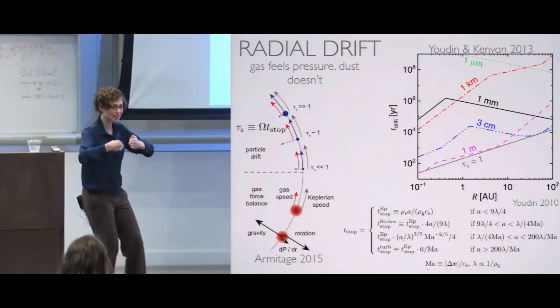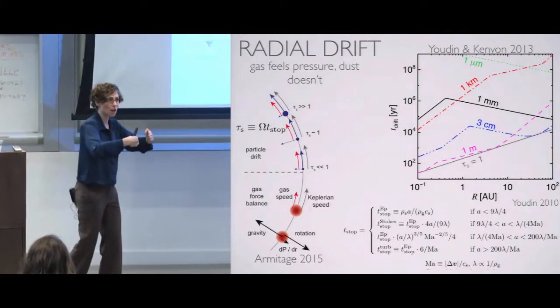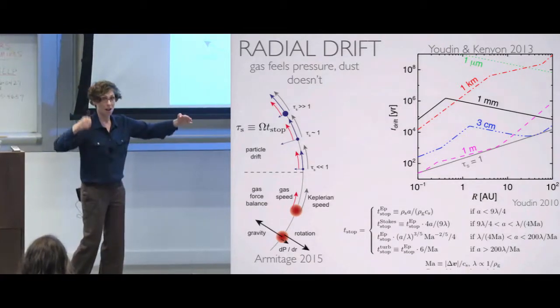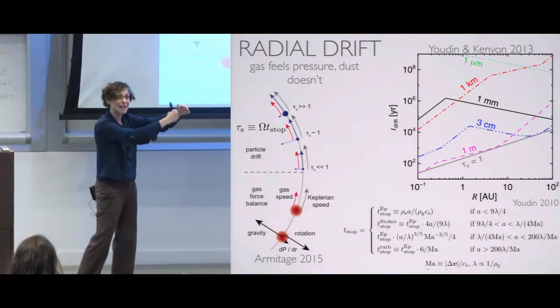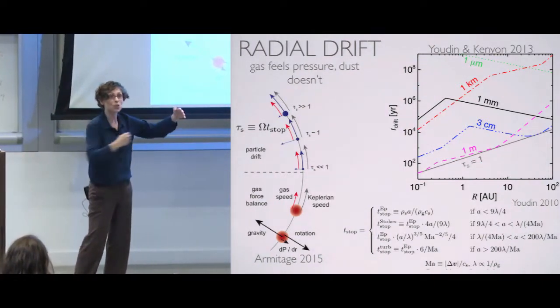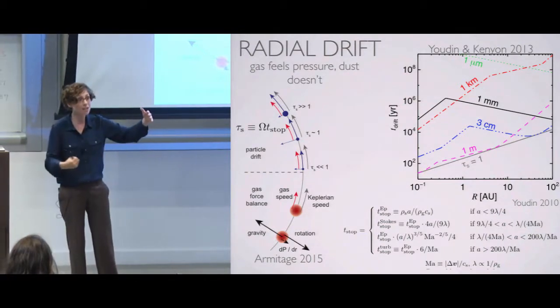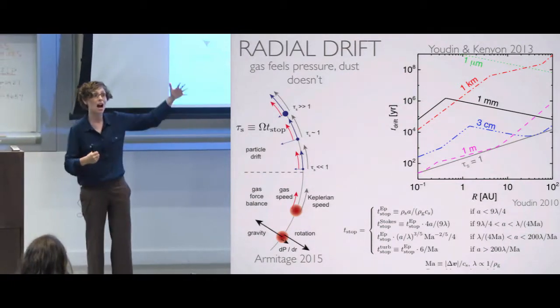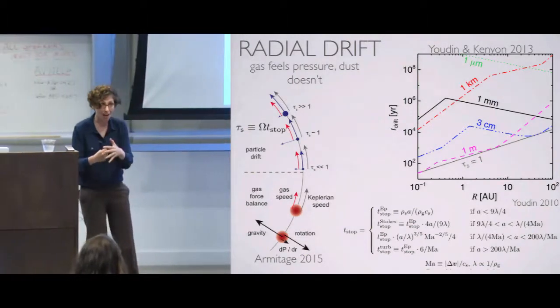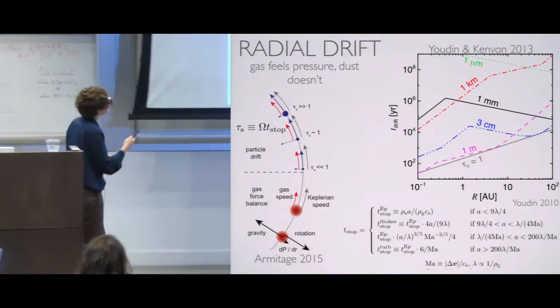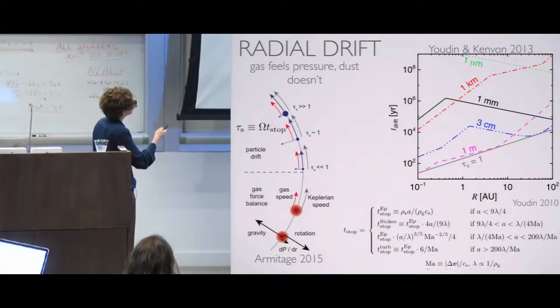And so I've got my gas that's chugging along a little bit slow, and then I have a rock or a dust particle that's trying to zoom through that gas at the Keplerian velocity. And so dust grains, rocks, and planets feel a headwind. They feel gas dragging on them, right? And that's what's trying to be illustrated here.